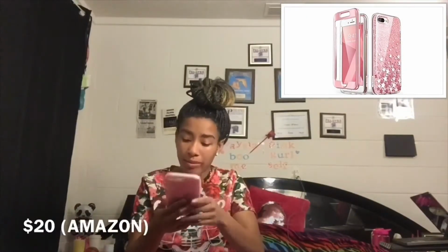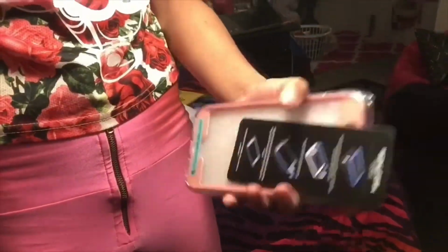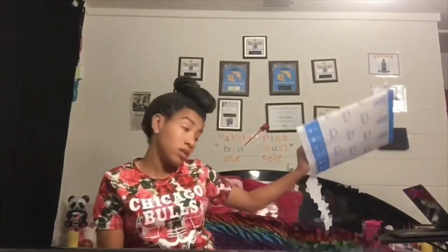Okay. This was another case. I'm not gonna take the wrapping off, but this is the other case I got. Two-piece. I'm gonna put the prices down below for these items because I don't remember them off the top of my head. But yeah, I got three cases because if I don't like the first one, then I'm gonna just use the other one. And if I don't like this other one, I'm gonna just use the, yeah, y'all get it.